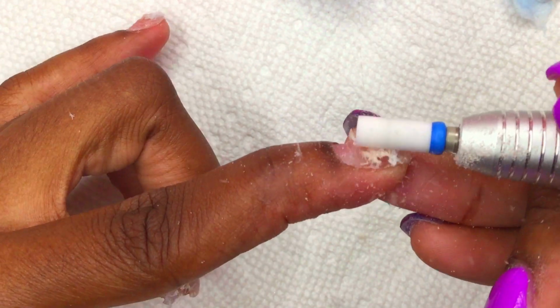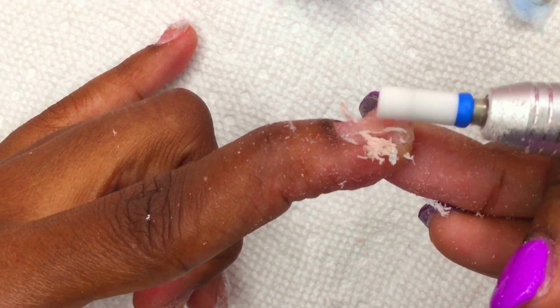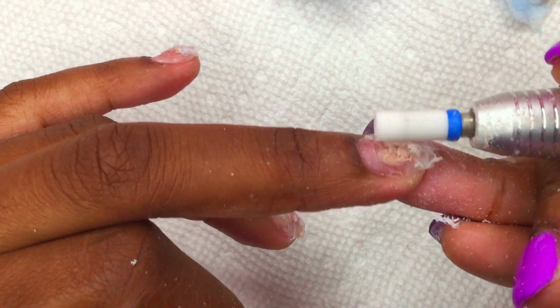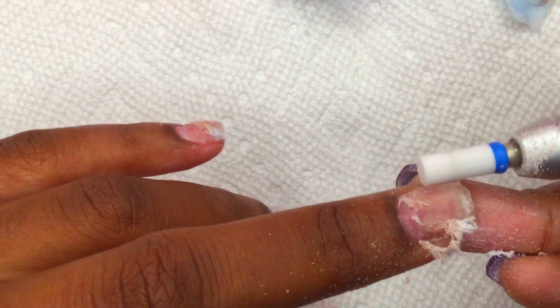So using my nail drill, I just lightly filed the nails to remove the soft acrylic. Do whatever makes you comfortable. You can use a hand file right here to do it, but I have no patience.